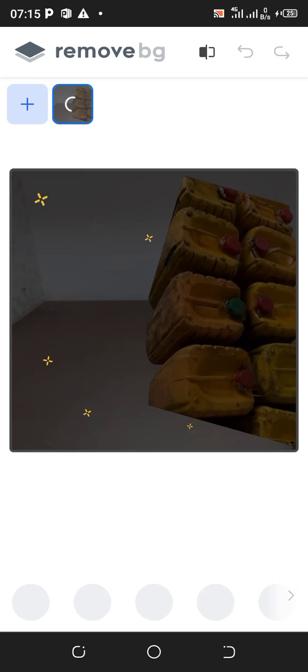And once the magic finishes, you head over to your gallery, and there you will see the photo. For the sake of time, I'm going to stop the video. So once it's through processing it, you will see the final touch on your gallery.